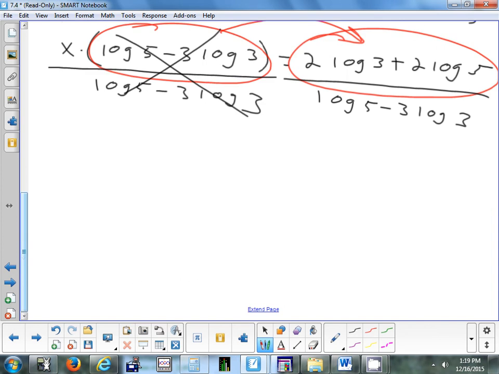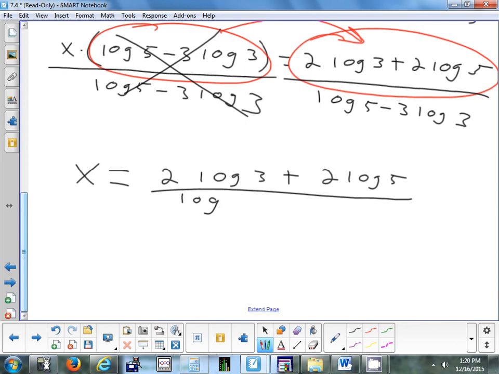So if you want me to write it nice, so we just have x by itself: x equals everything we just wrote. 2 log 3 plus 2 log 5, and then log 5 minus 3 log 3. Generally it's not the kind of problem that if you just look at it one time, go through it, it's going to make sense. This is a good one that if you have a chance, go back and watch it again. And I think the second time you see it, it makes a lot more sense. First time through is a little rough.